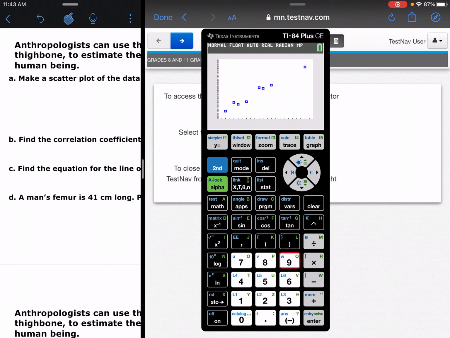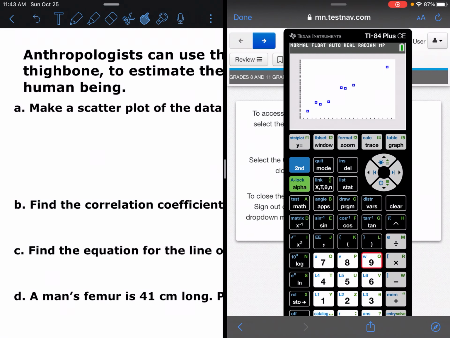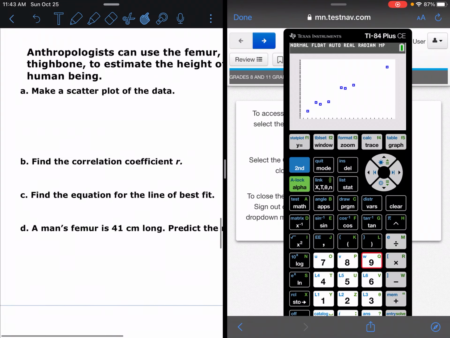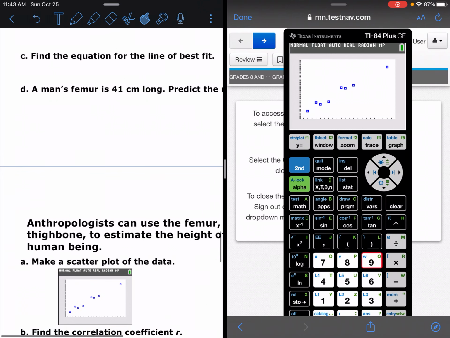I like to do that because it's kind of neat, but you can draw it too. Just make sure it doesn't have to be perfect. You don't have to label any of the things, just make sure it looks like that. So I did that. I just took a screenshot and pasted it in there. You can do that. You can see there on my screen.